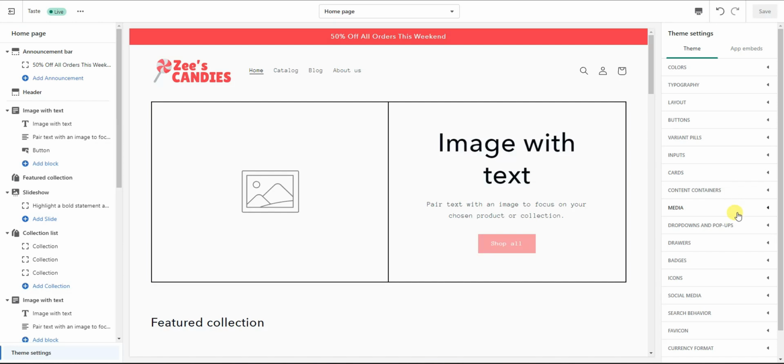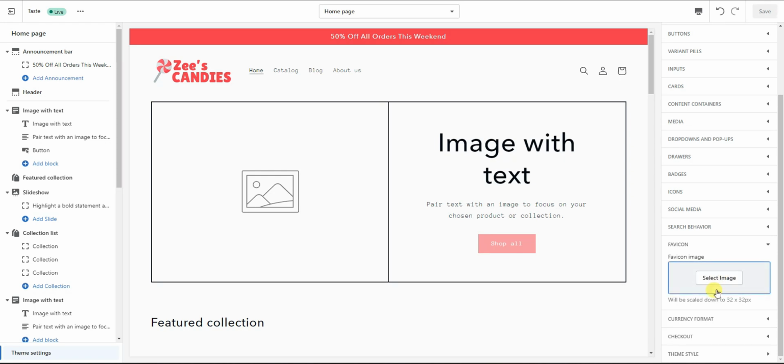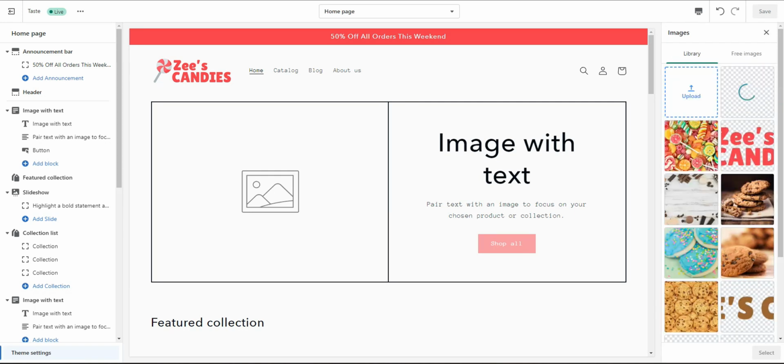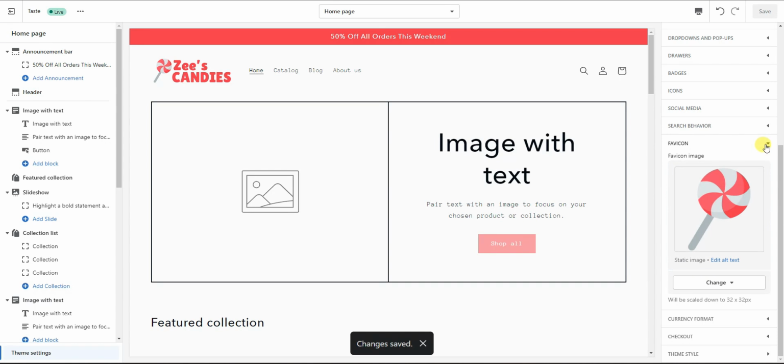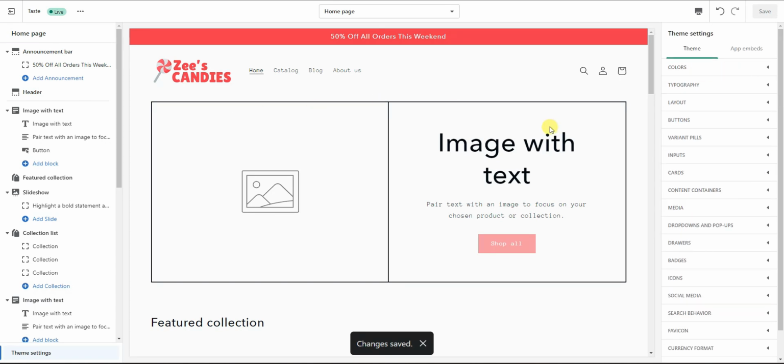Outside of that, you're not going to have to mess with too much of this stuff if you don't want. I'd say the only other thing that you want to make sure that you do is come down here to the favicon, which is going to be the small image that shows up in the top left of the tab for your website. So you just need a small icon version of your logo. So you can come in here and upload the favicon here. In this case, it's just going to be the icon part of the logo without the text. I'll make that my favicon, and I will click save, and then that's going to be it for the theme settings. So now we're going to get back to actually editing this home page.